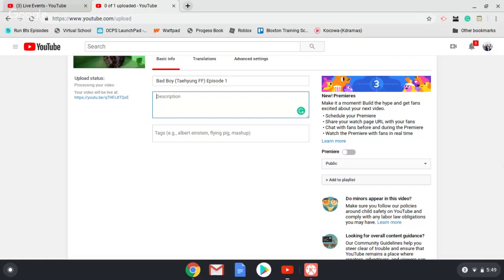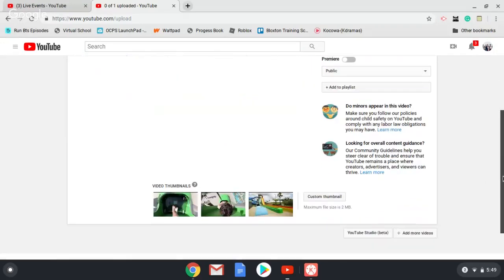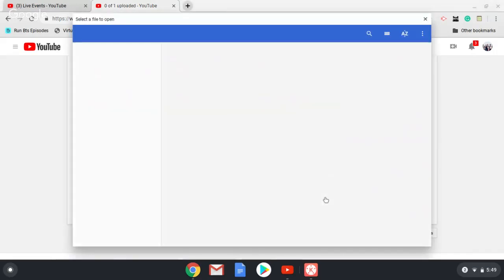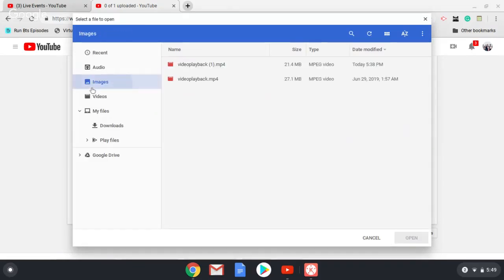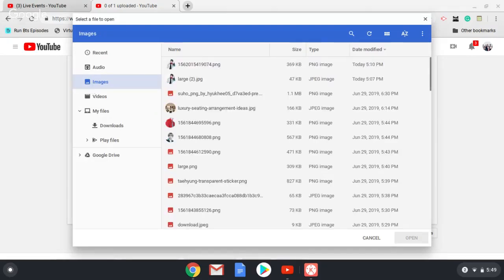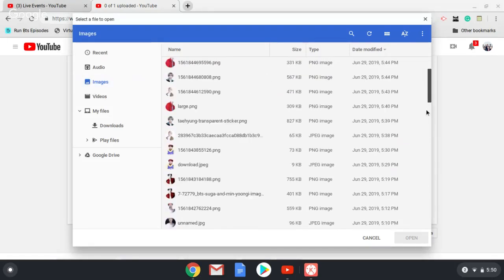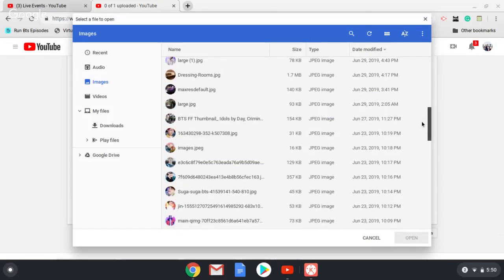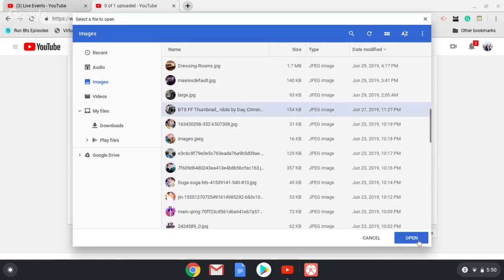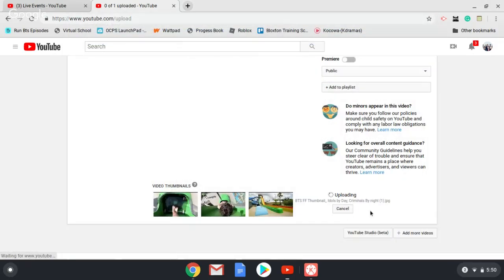Then, this is the button where you put your thumbnail. You click your thumbnail, and you're going to look for your thumbnail in your device, and then you just tap it and it should work.